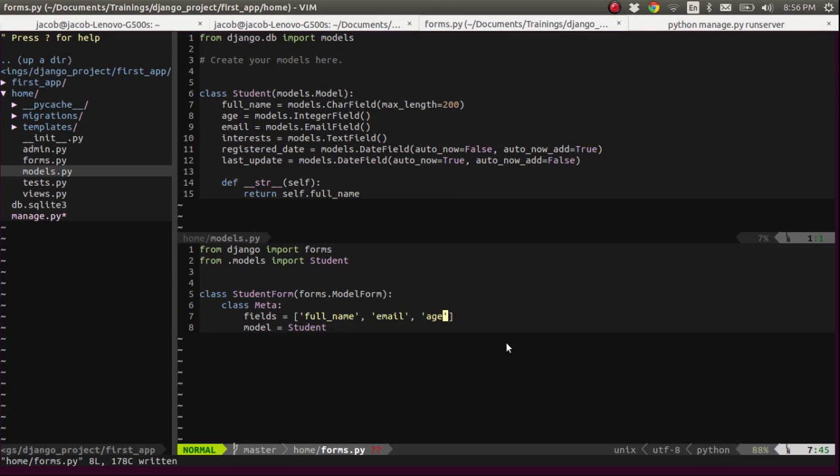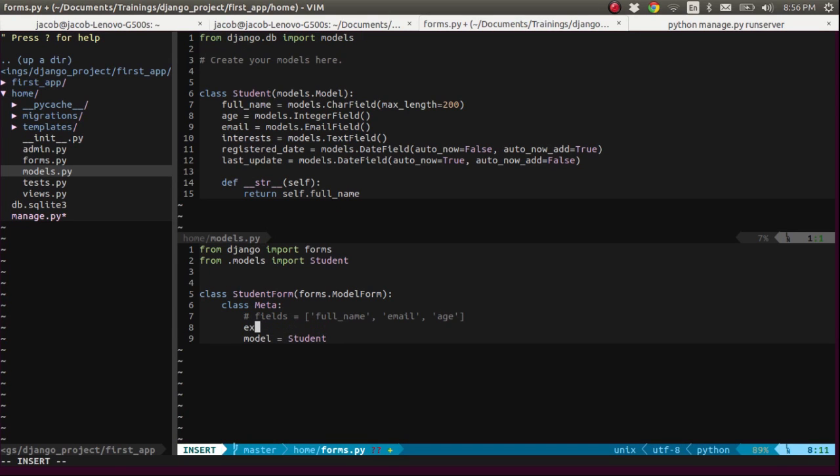It might be possible that you don't know how to do that. Instead, we can choose which fields to exclude. That might make more sense. In that case, you might choose, for example, to exclude the, say, last update field, right? So we might choose to not show that field.